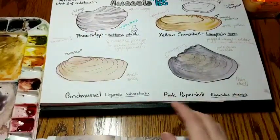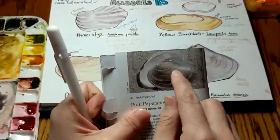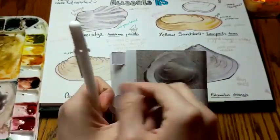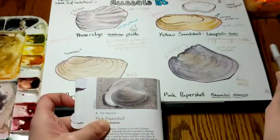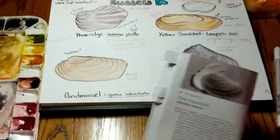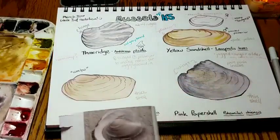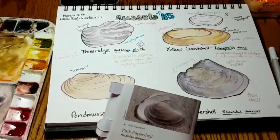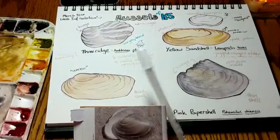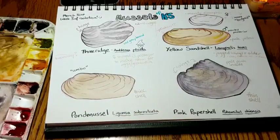No. So I'm gonna let this dry, and then you see how there's a bunch of lighter ridges and then our shine on the shell. I'll come back when it's dry and add some white gel pen just to make that stuff stand out. I've seen some journalers in the National Nature Journal Club group on Facebook that will use colored paper in the first place too, which is a really fun challenge as well. And then you can really make use of tools like this to highlight things and color things white. It's kind of fun. Okay, let's go back to Three Ridge and see if we're happy with him.